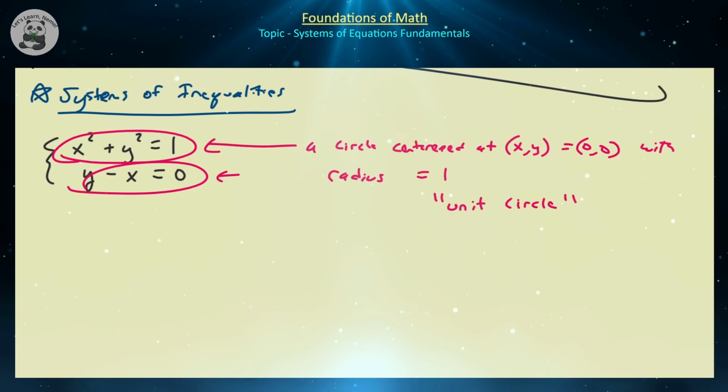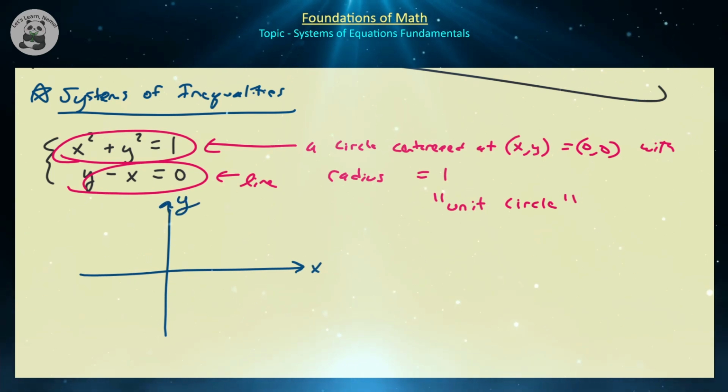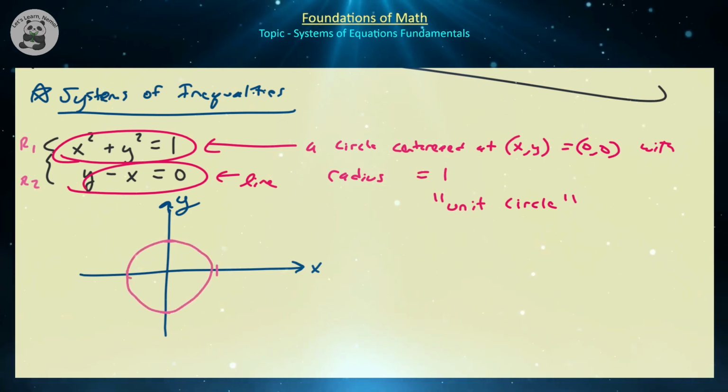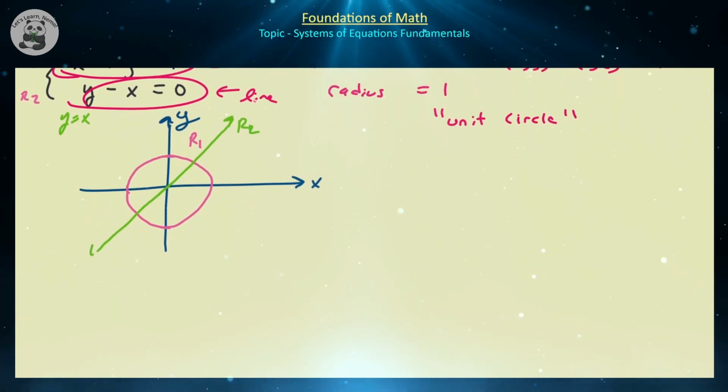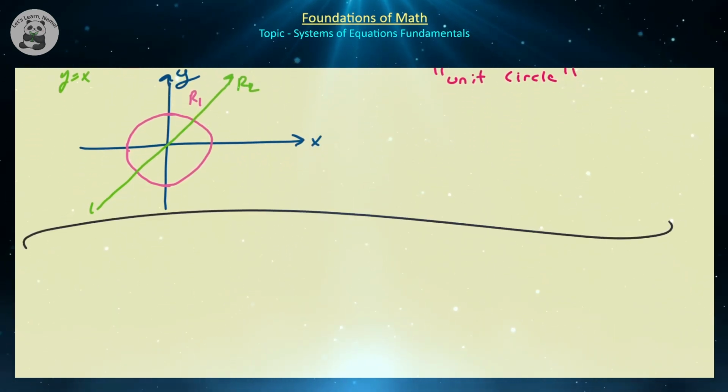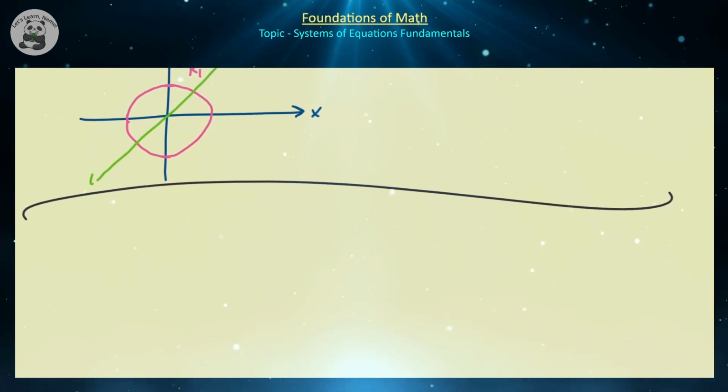And we already know that this is just a line, right? So if I were to graph this particular system, let's assume that this is relation 1 and this is relation 2. So relation 1 is going to be this not so pretty circle. And then our line, y minus x equals 0, which is the same as y is equal to x, is going to be this line. So this is relation 2, i.e. y is equal to x. So if you can graph these two relations in systems of equations form, we can actually use this to solve systems of inequalities as long as our graphs are relatively nice.